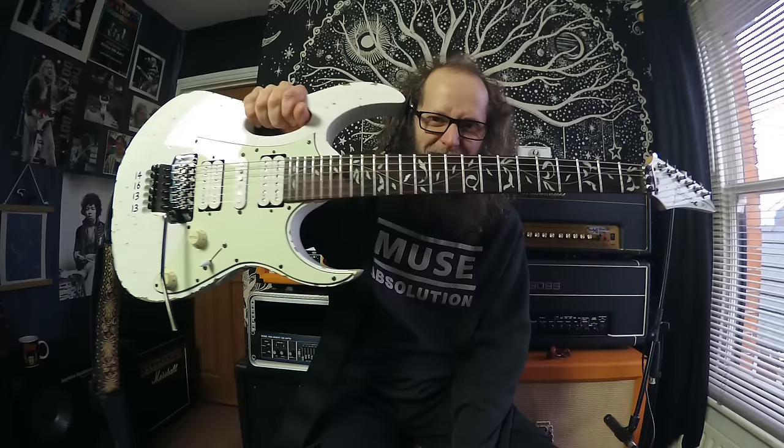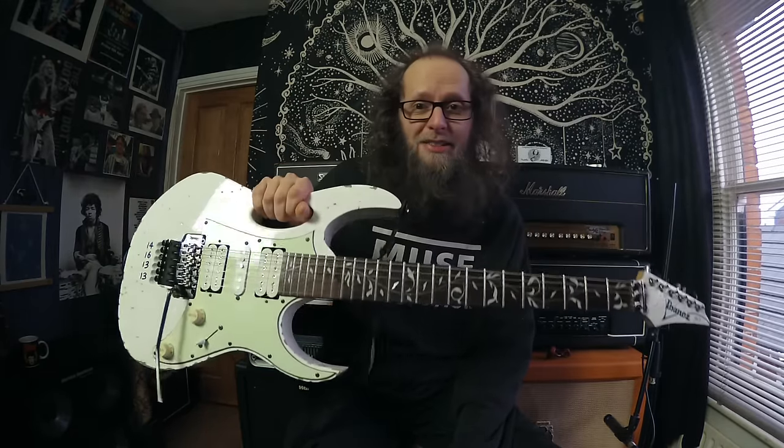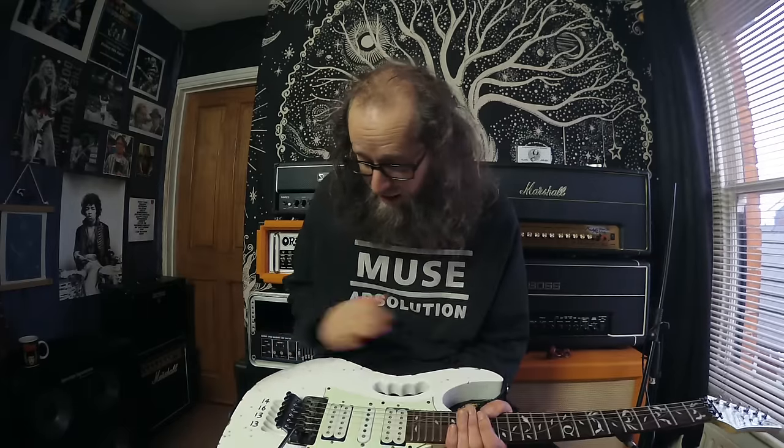Insane. But yeah, what a guitar. And I love the monkey grip. The monkey grip, so practical. Steve, you're a genius. And again, like I say, this is totally stock.